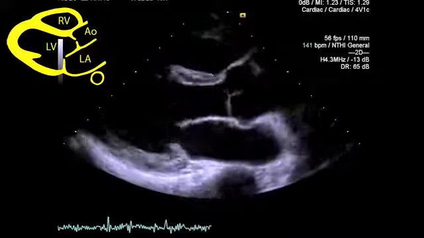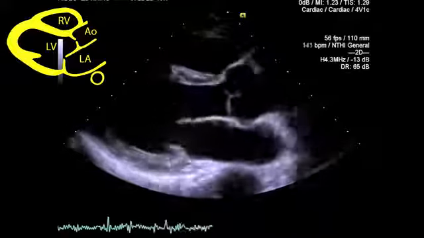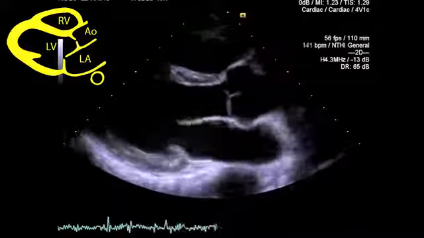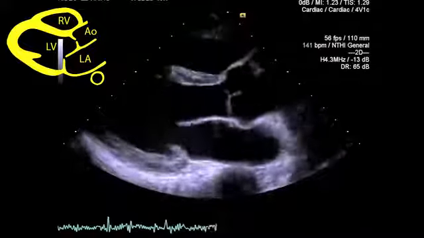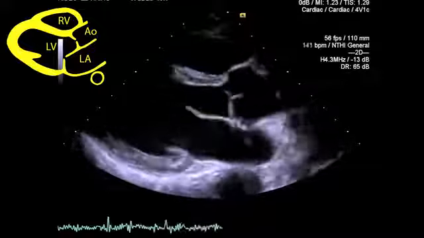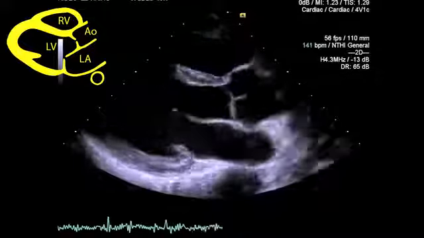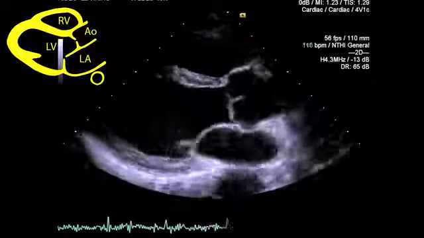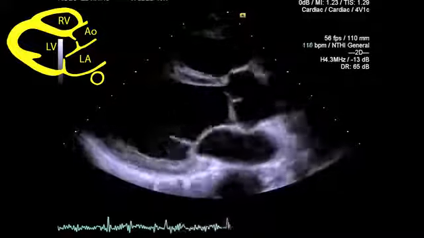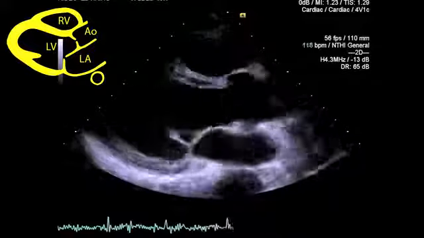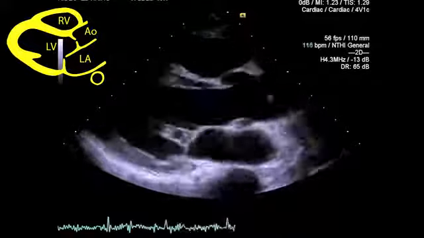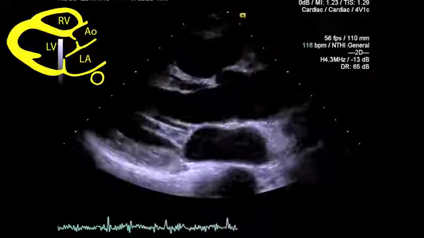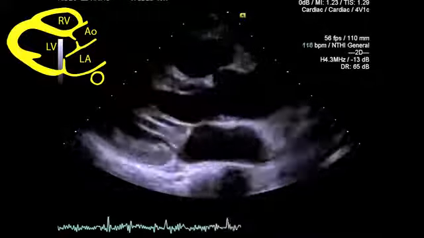Make an assessment of all the cavities that you can see. Have a look at the left ventricle. Make an assessment on its size, the wall thickness, and the contractility of the walls. Normally, the wall thickness should increase by 50% during systole and contract towards the center of the cavity, obliterating 1/3 of the cavity. Make an assessment of the right ventricular size and contractility.